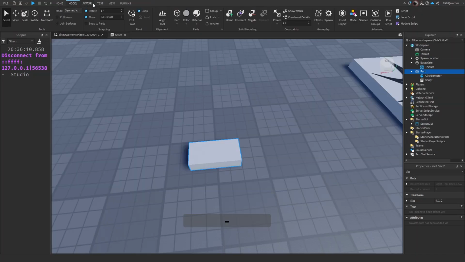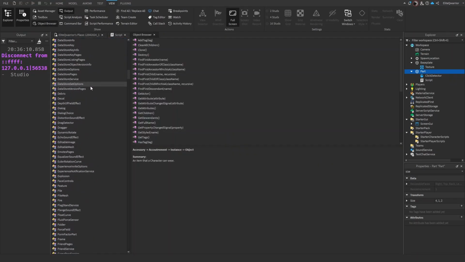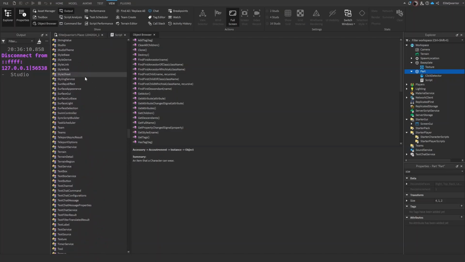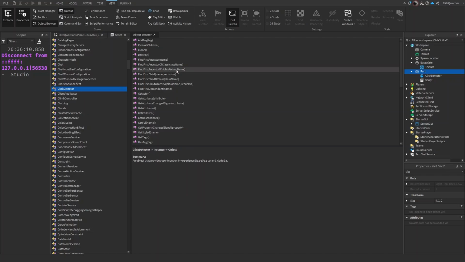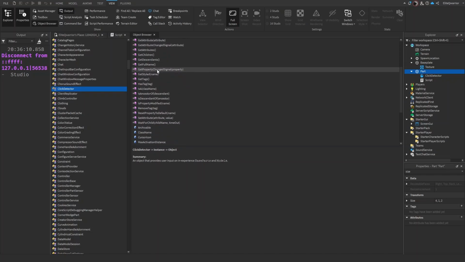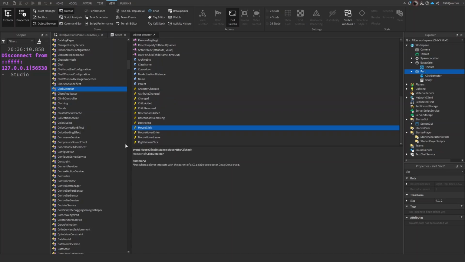Roblox does have an object browser. Give me a second, I'll find it. Yeah, right here. There's a ton of different objects and functions and a lot of stuff you can look up here, right? I think you have to search up the word click. Let's see here. Click detector. Yep. When you click on click detector, you can see all the functions that are part of click detector, right? And we know we use the mouse click, right? So if we find this, oh, this is really small. Oh, right there, mouse click, right?